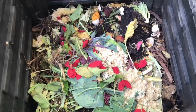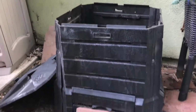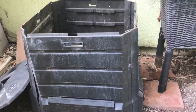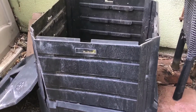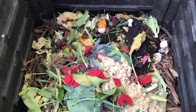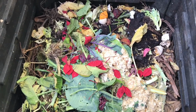See, this is my compost, and my compost bin, it's not that big. I would say it's maybe 3 by 3. If I were to buy another composter, I wouldn't necessarily go with this method, only because it's really hard to get in there and turn the compost around. I'm gonna go ahead and take off this layer on top so I can show you guys the finished product.